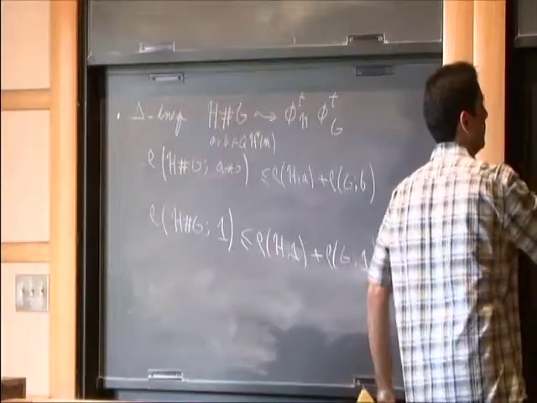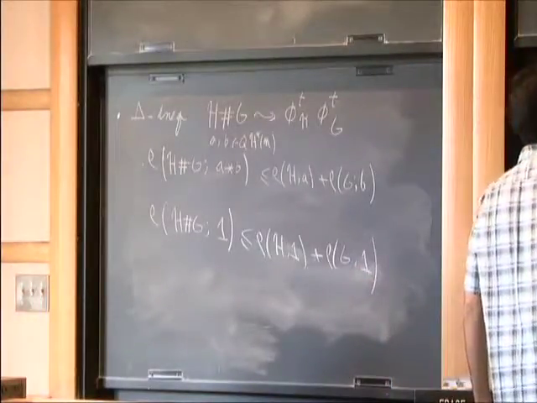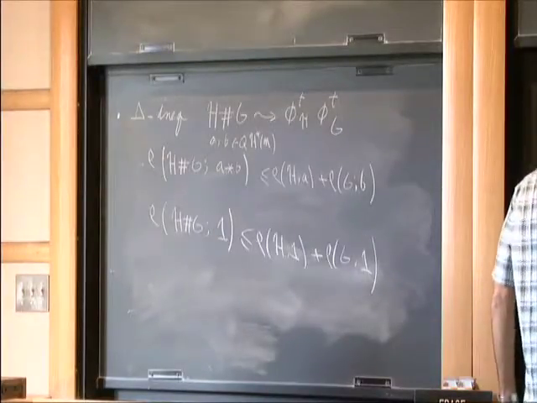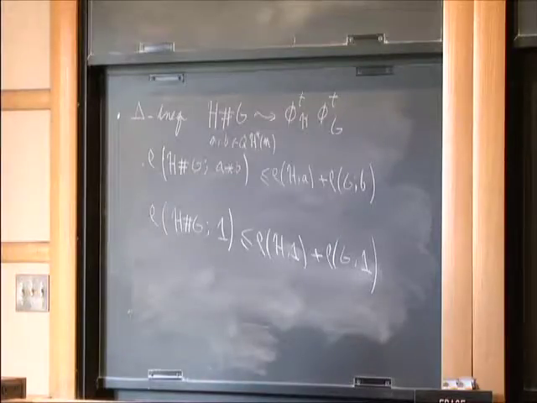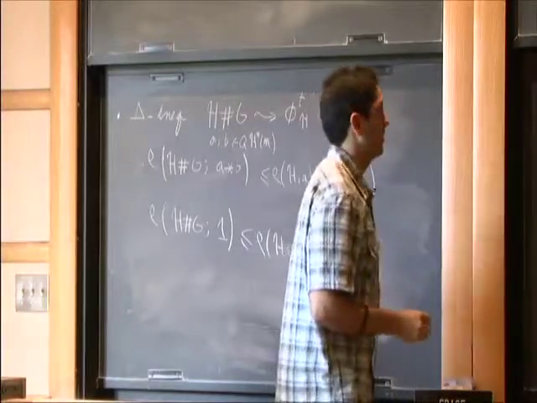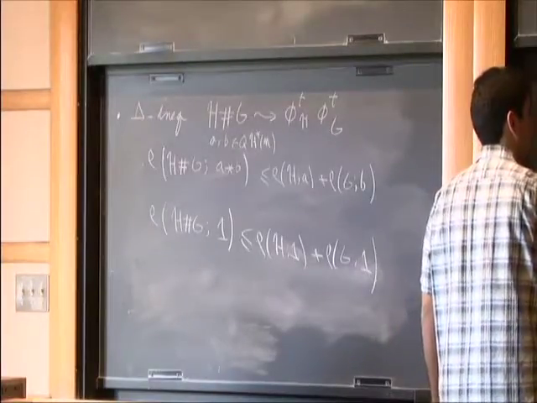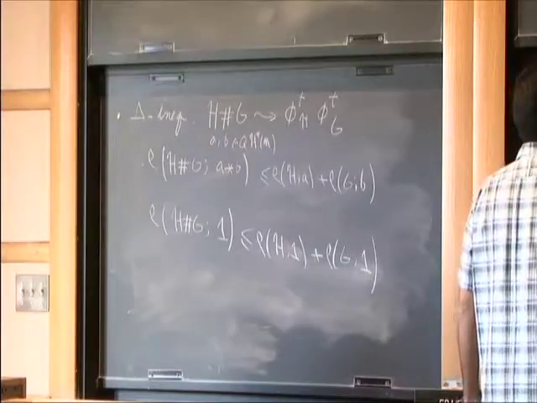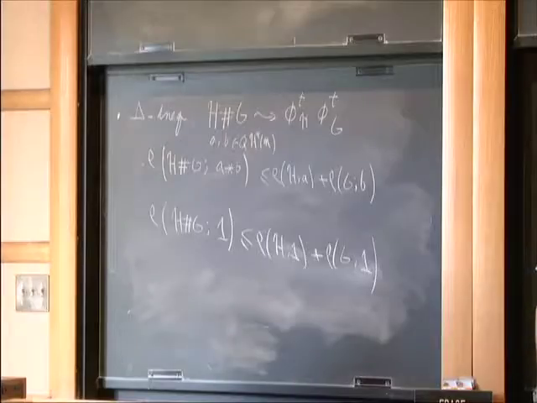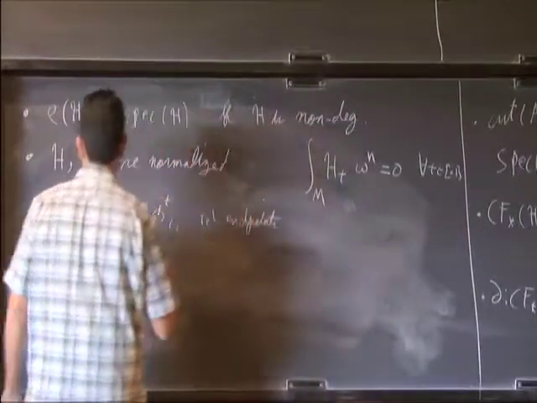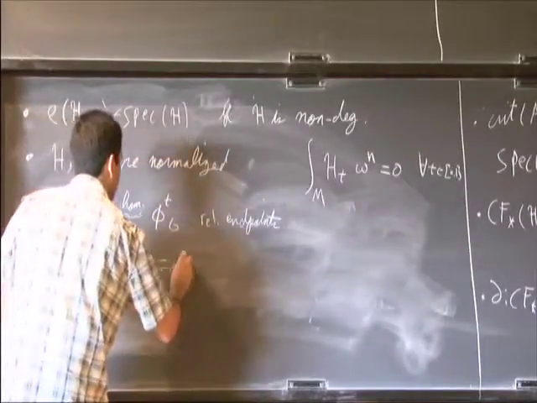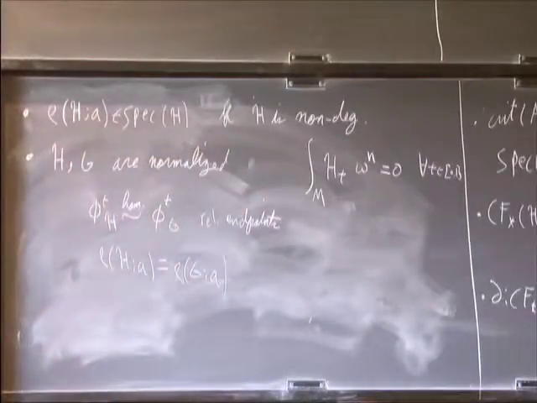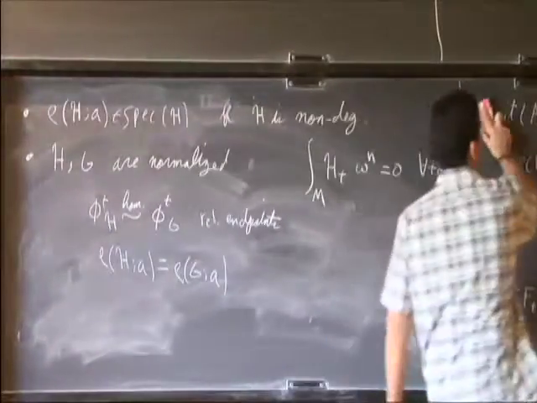Okay, and the last property I want to state is their homotopy invariance property. So say H and G are normalized. What I mean by normalized is that I say a Hamiltonian H is normalized if for each time t its average over the manifold is 0. This is the standard normalization procedure. Now suppose that the flow of H is homotopic to the flow of G rel endpoints. Then rho of H; A is equal to rho of G; A. This is the last of the properties I wanted to state. Any questions? Okay, good. So we can start with the research part of the talk.